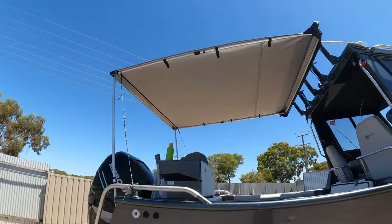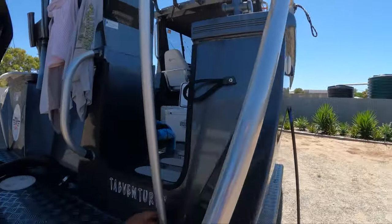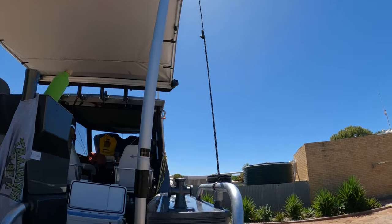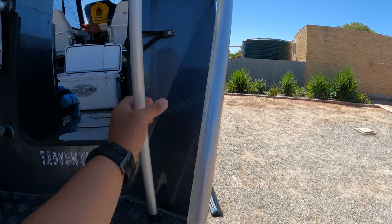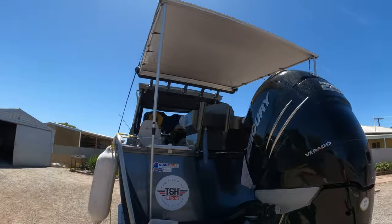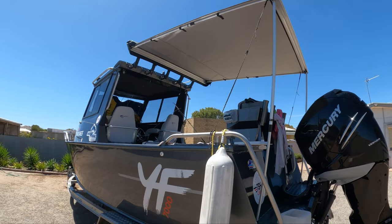We've just set it up on land to see how it would go picking up any breeze. The last piece of the puzzle is making sure, while we've got it anchored down, it's pulling down and preventing it from lifting up. If at any point this slides down, it's all going to collapse, so you need to find something to hold that in place. We put it up within seconds and the minute we were in shade, it made a massive difference to the comfort and the heat.